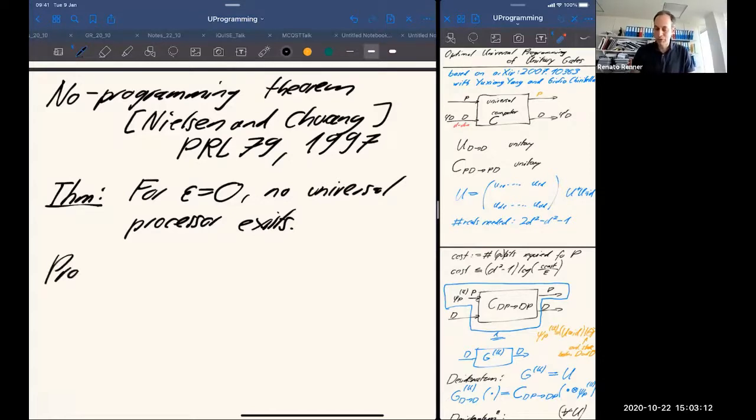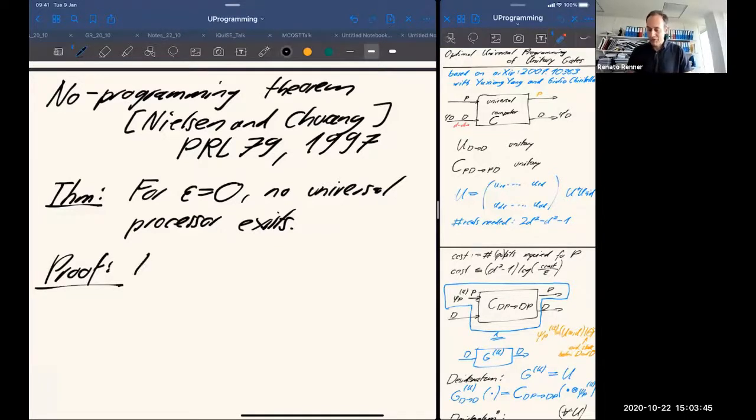Nevertheless, it's of course true, and I would like to give you a proof. So this is now the historic part of the lecture. This is not a proof I found, but I decided to show you that proof because the proof we have is in some way a generalization of the ideas there. And I think it's useful to know that proof, even though I will probably not have much time to show you my proof. I think it's more useful for you to know the proof of Nielsen and Chuang at this point, because then you can probably imagine how our proof works. I will then make a few remarks.